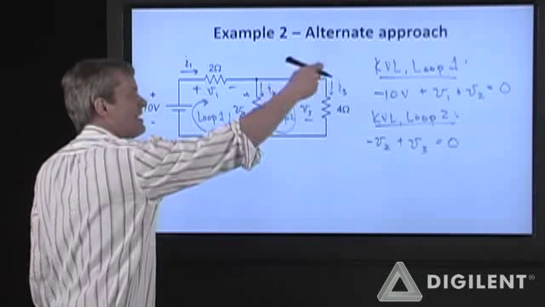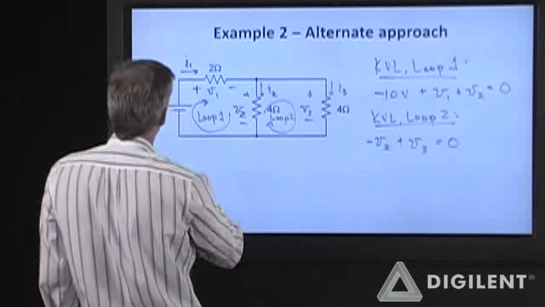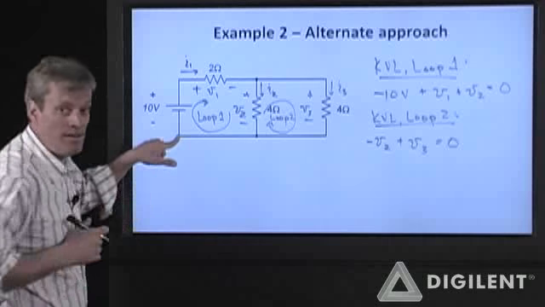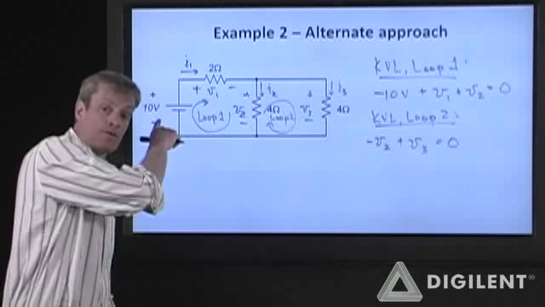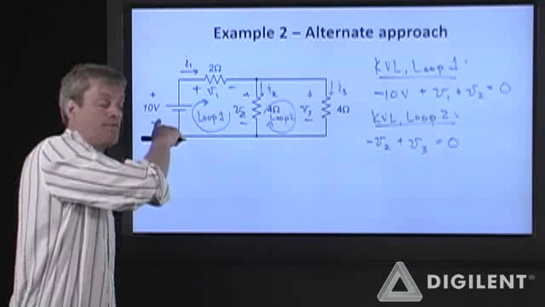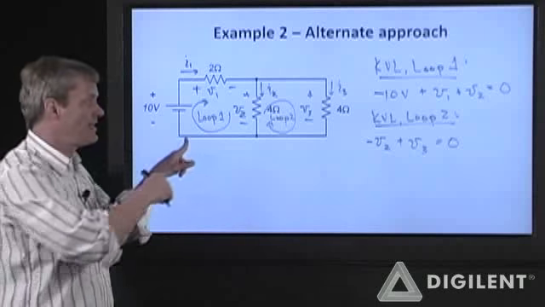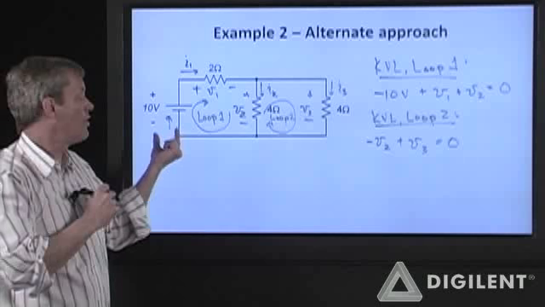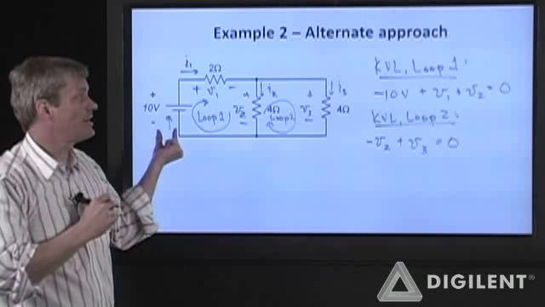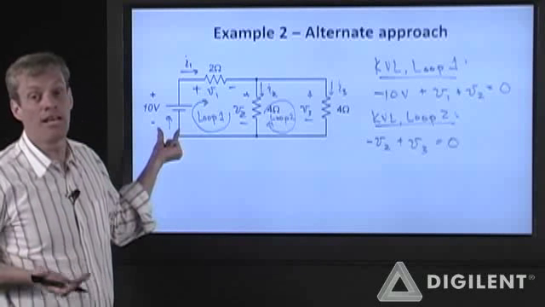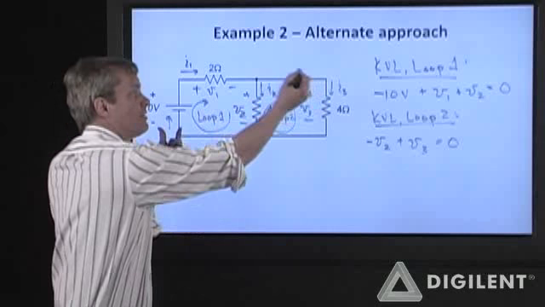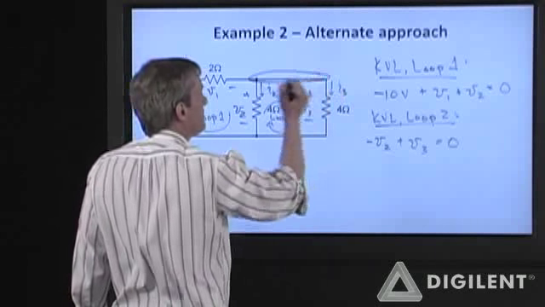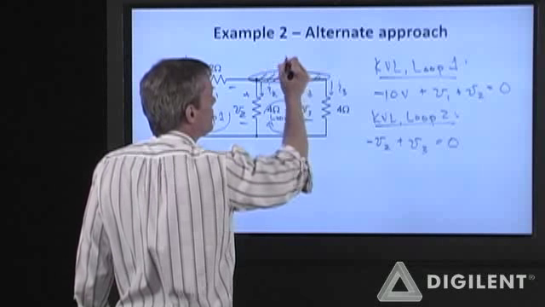I did KCL up here last time. I don't really want to do KCL down here for the reason that I'll have to get the current through this voltage source involved. So if I do KCL down at this node, I'll end up with a current that I don't know what it is going through this guy, so I'll end up having to write another equation anyway. I'll end up having to loop through here or do KCL up here. I might as well just go ahead and do my same KCL equation that I did before.